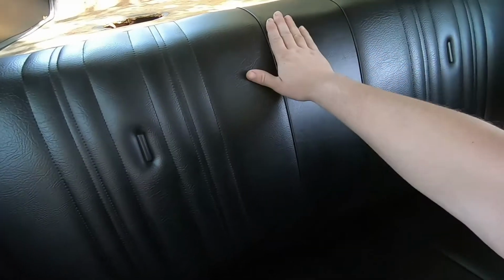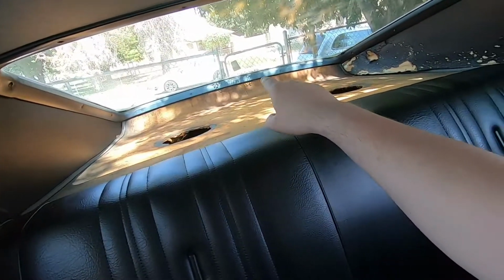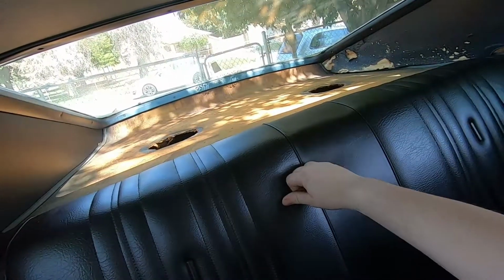You can tell that the seat turned out really nice, and it's just sitting in there right now because I didn't have room to leave it in the garage. We're going to pull this back out so we can go ahead and get to all this. We're going to remake these sail panels, and we're going to wrap and re-vinyl this back deck cover. So we're going to start doing that right now.